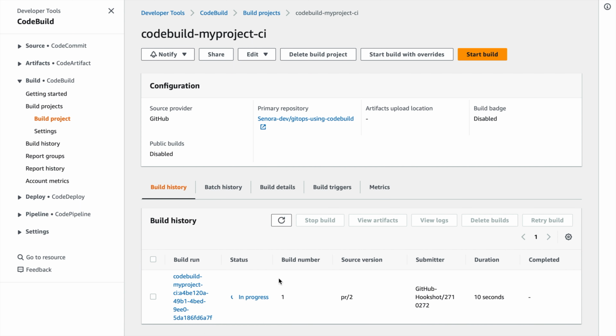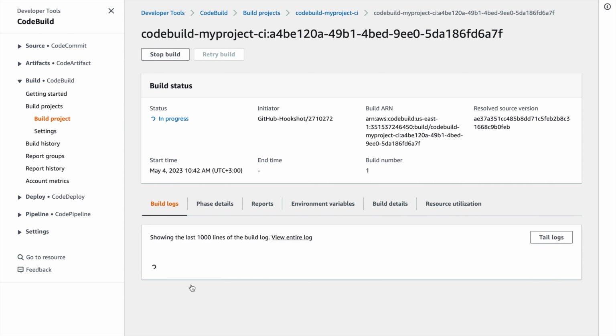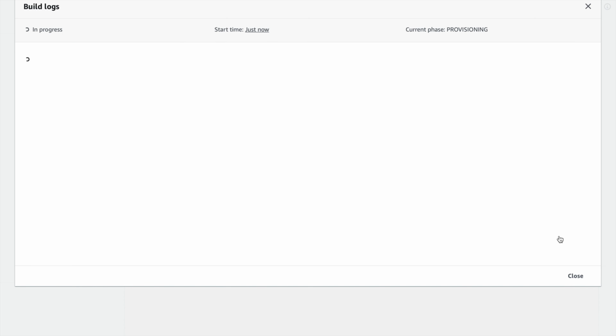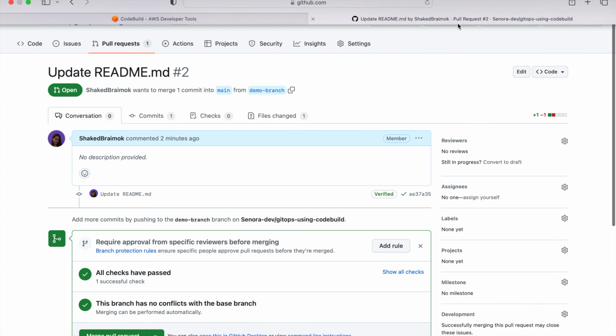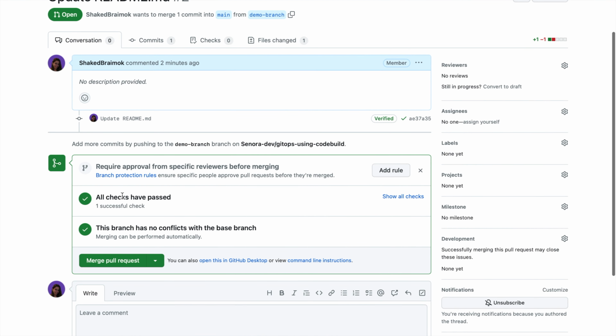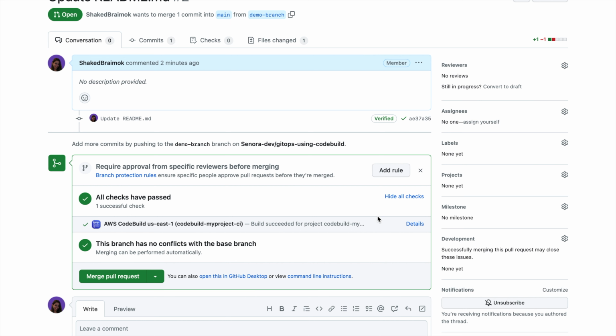Ta-da! Here our CodeBuild starts running. You can watch logs, of course. And if we go back to the GitHub pull request page, you can also see an indication of the status of the CodeBuild that automatically updates the pull request check.